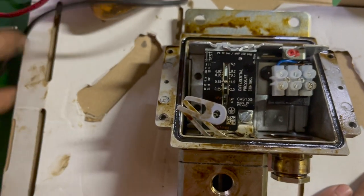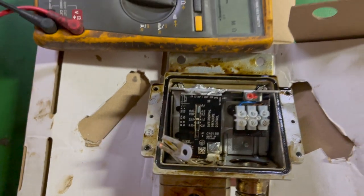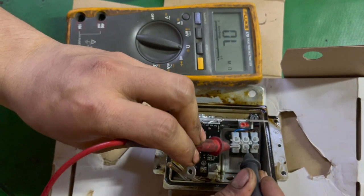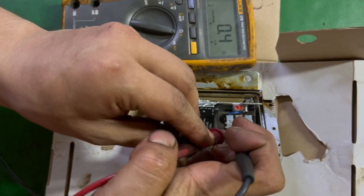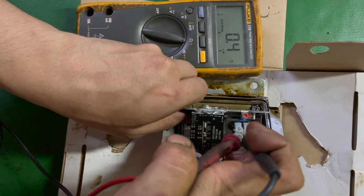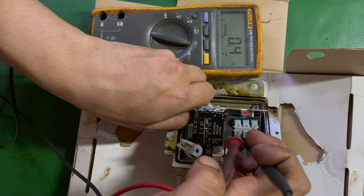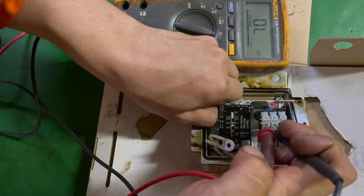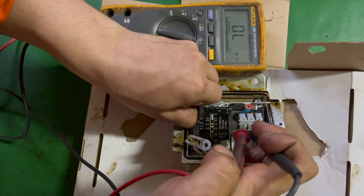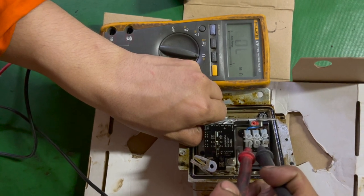So let me show you with the help of the multimeter how it is actually working. Now you look closely, these contacts are basically normally closed contacts. Now I will do it manually. Once the pressure acts, the spring will compress and activate the switch like I'm doing manually. So now it will become an open circuit. So it was normally closed, and upon making the contact, it became a normally open circuit.